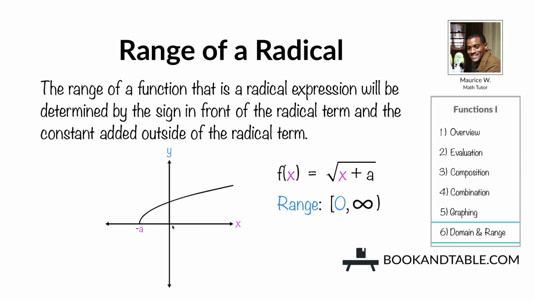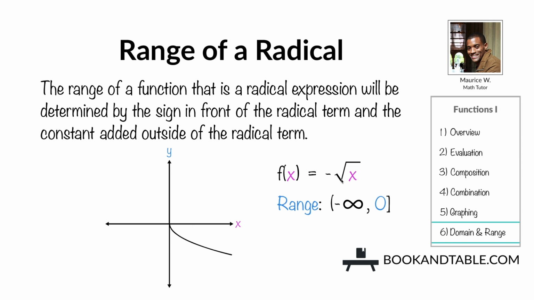But let's say we decided to add a constant on the outside. If we add a constant c, this c directly affects the y value. You're just adding c. So this shifts up c amount. So now the range goes from c instead to positive infinity, since this is shifted as a result. So when you have a radical with a constant on the outside, whether it's positive or negative, the constant on the outside determines where your range begins. Okay, and that number is included, and then it goes to positive infinity as long as the sign in front of the radical is positive.